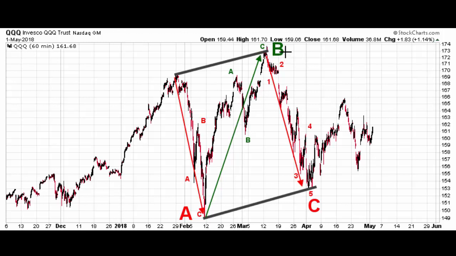then you know that you're still in the corrective move. So once this B wave completed above the previous trend's high, price reversed back down, it'll give you that ending 5-wave decline, and then the ultimate low for the counter trend or corrective pullback happens above the low that occurred in wave A. So you can see the whole thing is kind of slanted upwards here, and that's what makes it a running correction. It kind of moves in the direction of the trend, but it's still a corrective counter trend move that is ultimately going against the trend and getting the market ready to resume its advance. So there's a running correction.